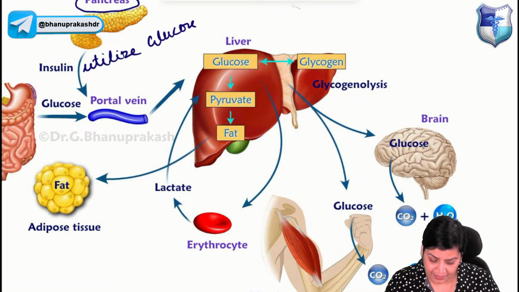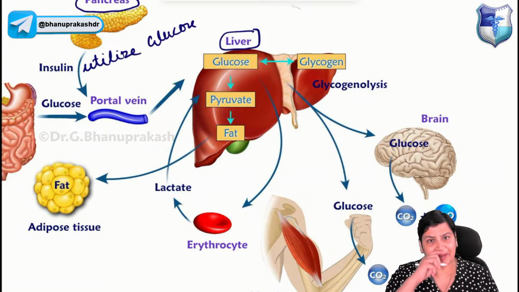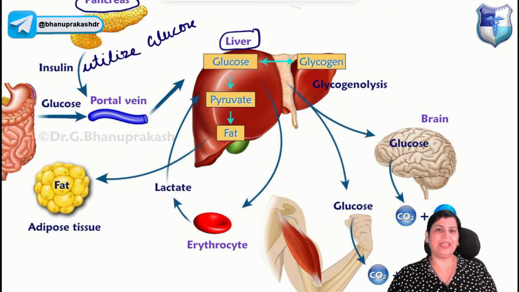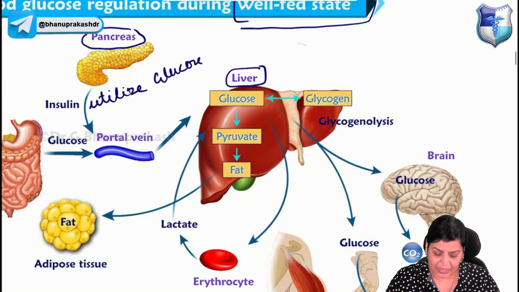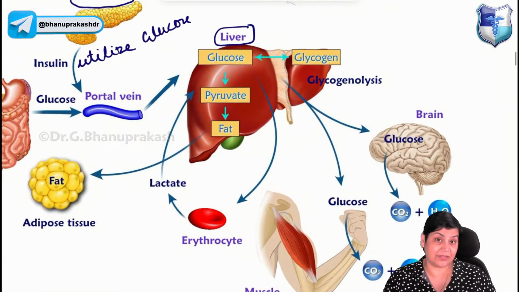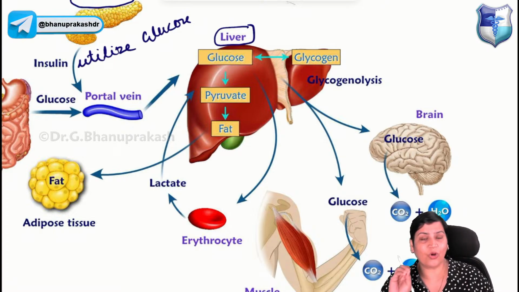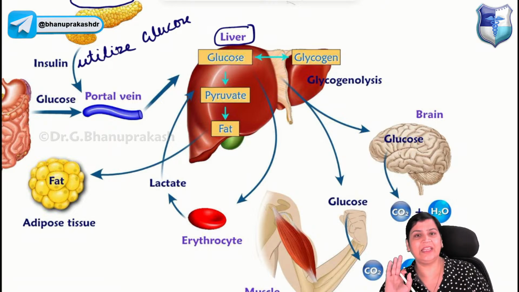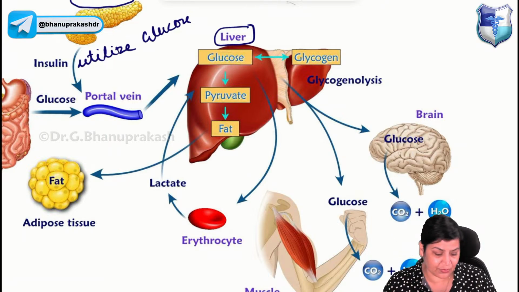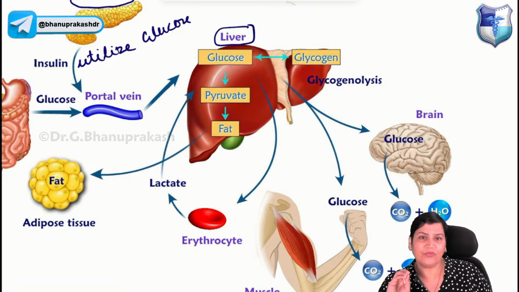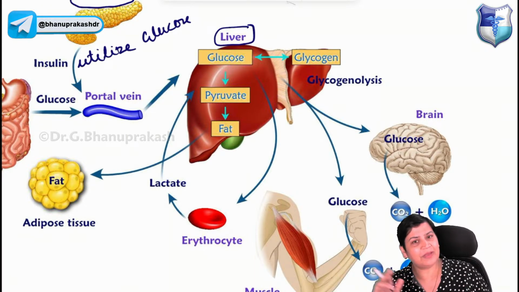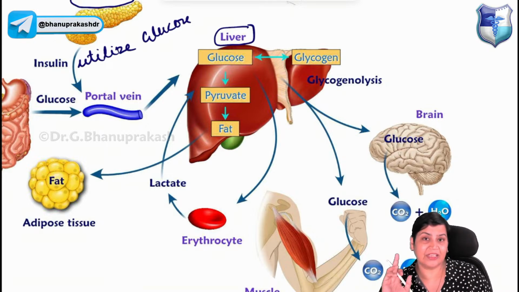Is it clear? Here also I will just explain it to you with the help of this. First of all, you just have a look at the diagram and I'll explain what is happening here. Here it is the well-fed state. Well-fed state means, as I just told you, feeding a child. Already fed. So obviously the concentration of glucose is more. Immediately insulin is released, because GLUT2 is the one responsible for transporting glucose to the pancreatic cells. So when glucose is more, it will be utilized. How will it be utilized? It will be immediately sent to the kitchen. What is our kitchen? Kitchen is the liver.